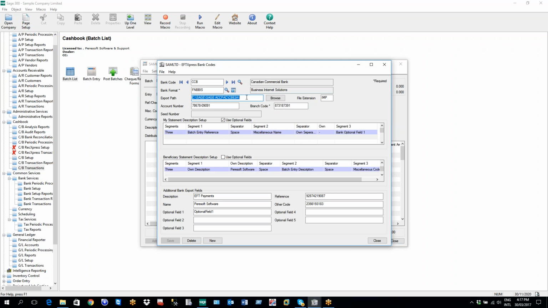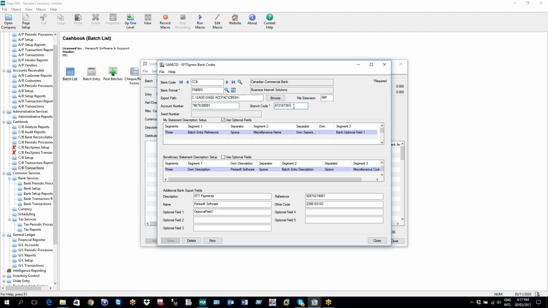So there you can set exactly where the file should be generated to when you post the Cashbook EFT batch. The account number here is your actual bank account number for this bank code. That bank account number you can also set up in your CB setup bank accounts for the particular bank code, and then it will retrieve it to this account number field for you.